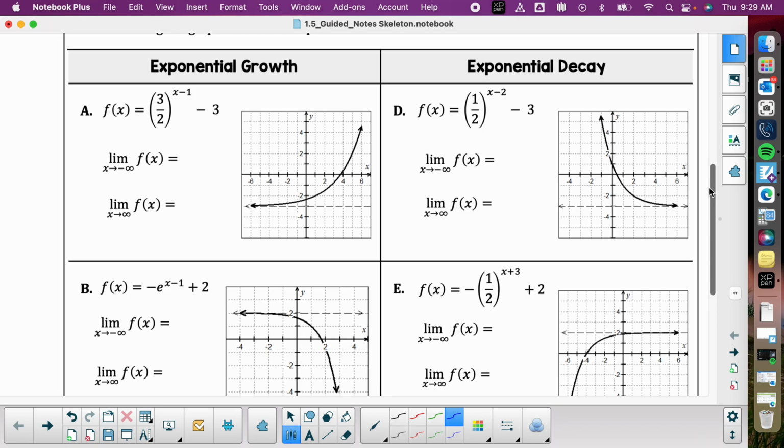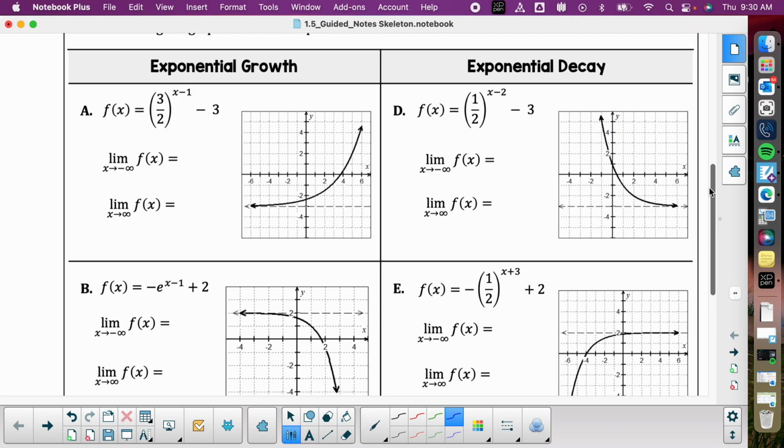Do you guys remember the difference between growth and decay? Because I think you did a lot of that in pre-calc, right? Like for radioactive dating and stuff. Growth is when something has a base bigger than 1, like 1.5, so it grows. The one below it technically is growth. The negative in the very front just means it's upside down. We don't have to debate whether that's growth or not, they just consider it growth.